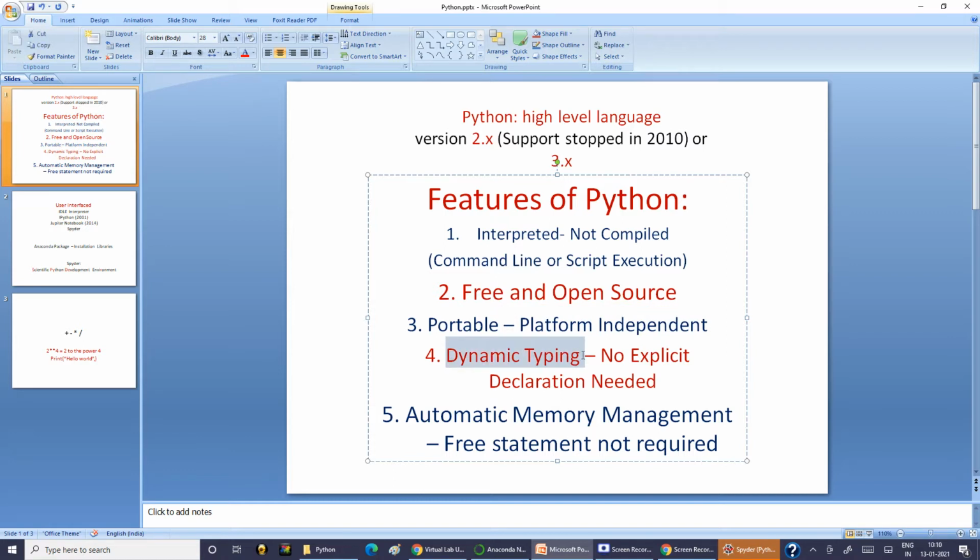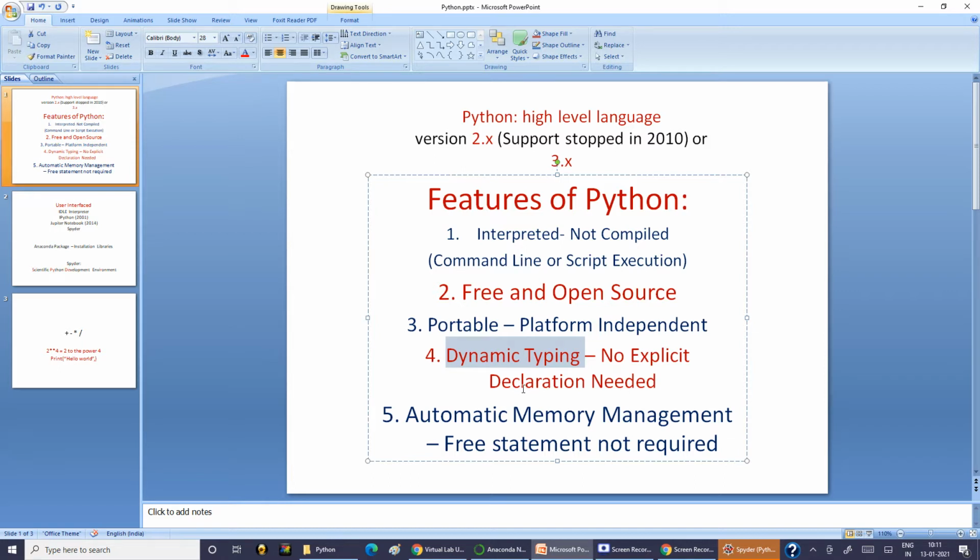Then dynamic typing. What does dynamic typing mean? In every programming language, you have some data types. Like in C programming, the basic data types are integer, float, character, double, etc. In Python also, it has its own set of data types. We will study data types in detail, but it has data types. But at the time of declaration, you need not mention like int x.